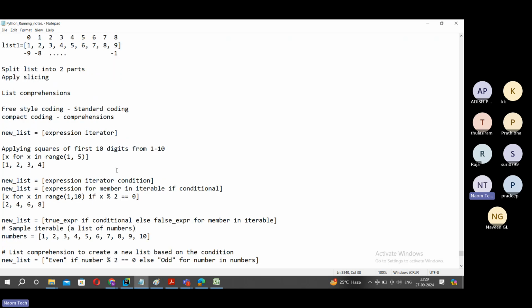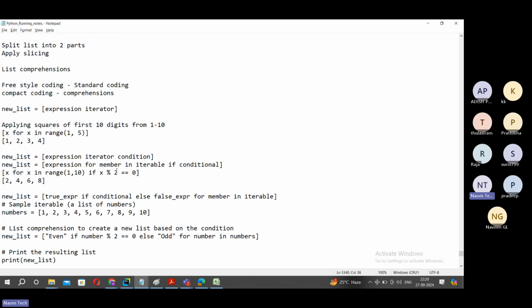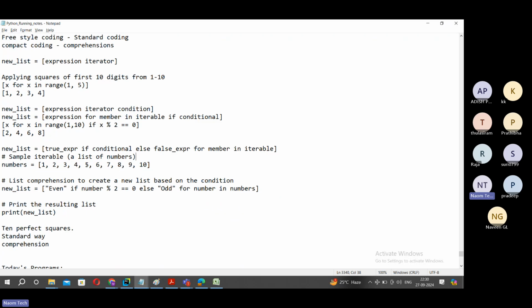Okay, that's all, friends. The only thing is you should have patience to search for that solution, patience to get that code, patience to refine the code, patience to test the code, and patience to get the output. For all this, what is important is patience and focus. That's all. Okay, friends, we are done with these things.